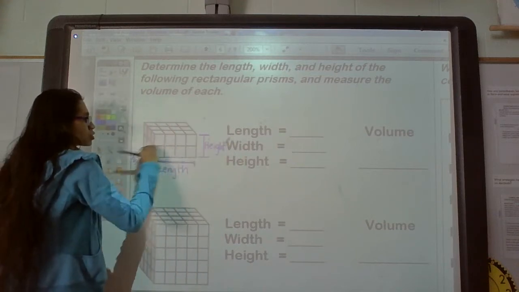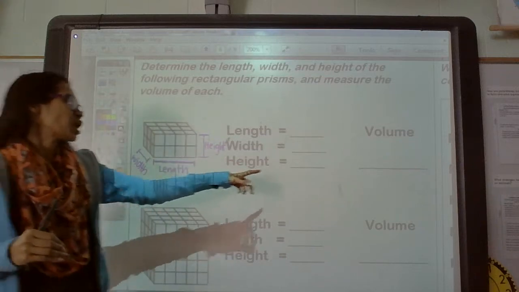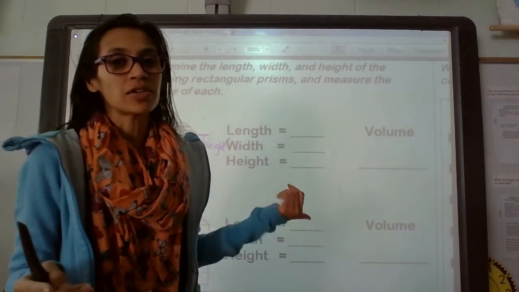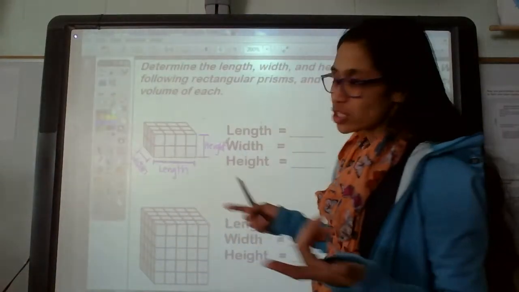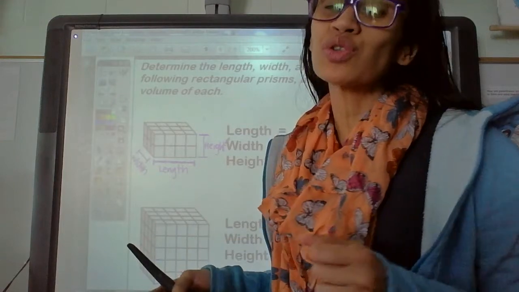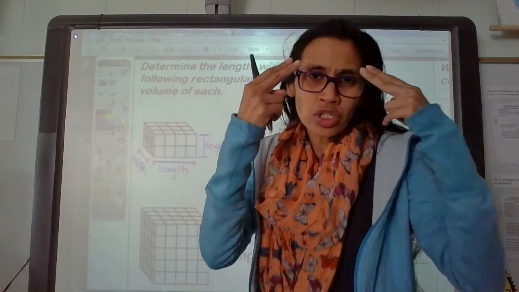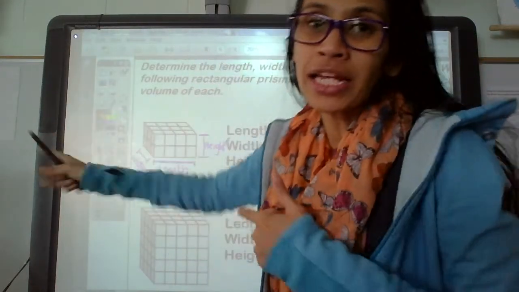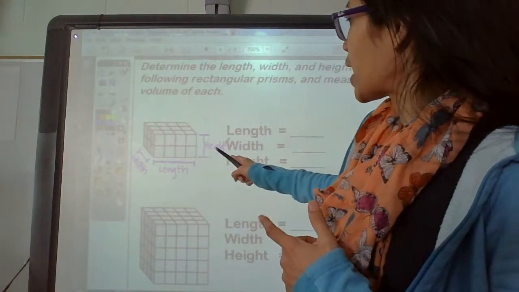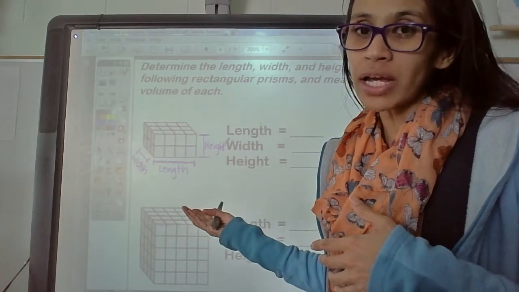How many levels do you see? Those levels. Write that number down here in the height. Now, to calculate the volume, you can make that using your cubes. I'm not going to make it. I'm going to let you do that in class. You can create that in the classroom, or you can use your eyeballs and stare at the rectangular prism. Stare at it. Look at it. Can you imagine how many cubes there are there?